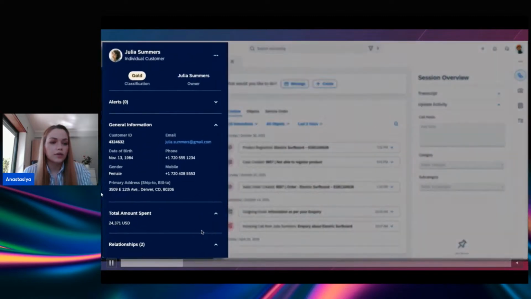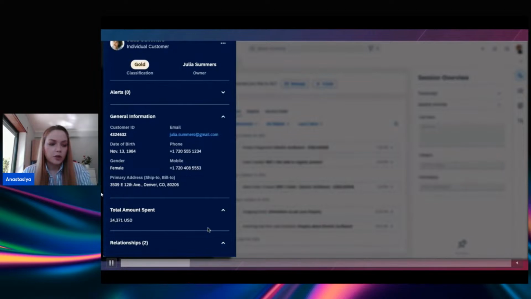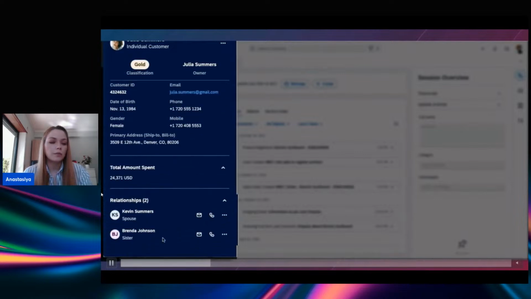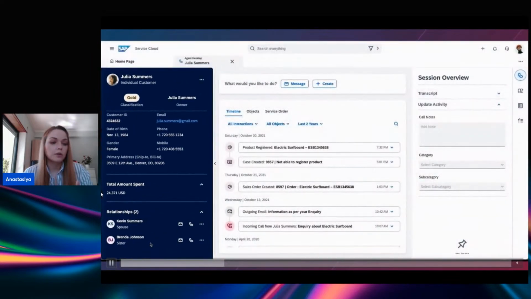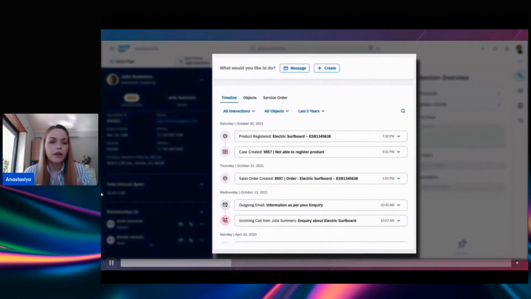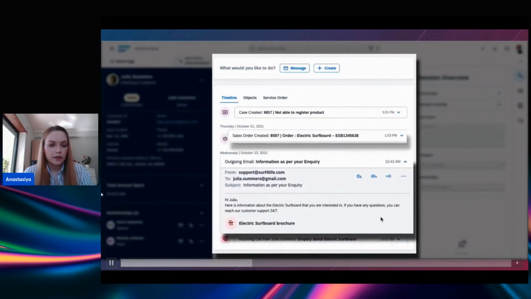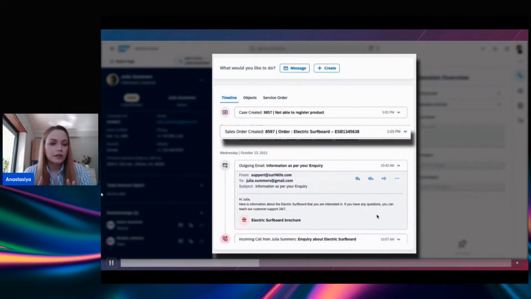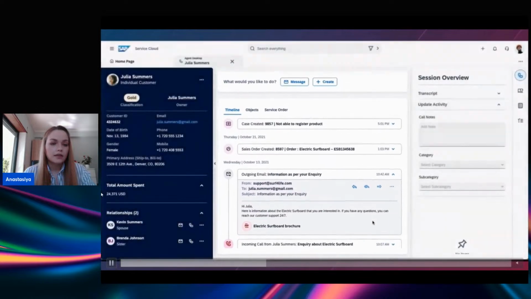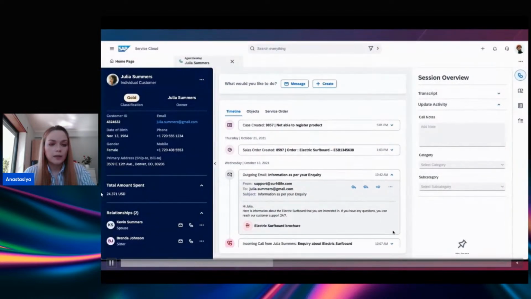It already opens the count information with all valuable data like classification and total amount spent with us, and also some relationships that we might have, for example, spouse that is also registered in our system. In the central part, there is timeline with all interactions that was made before with this customer regarding this open case, and some sales orders that was already performed there.